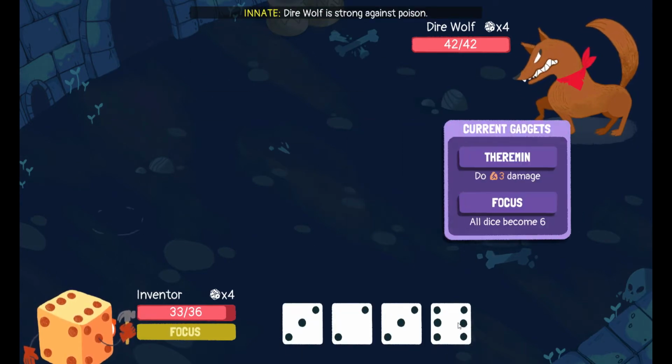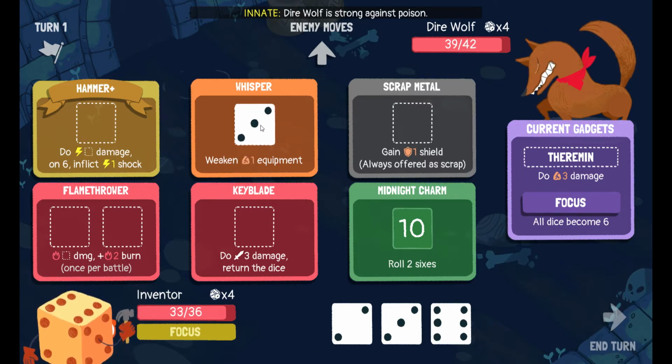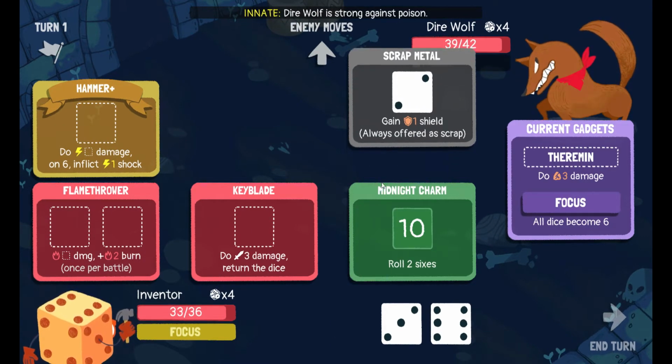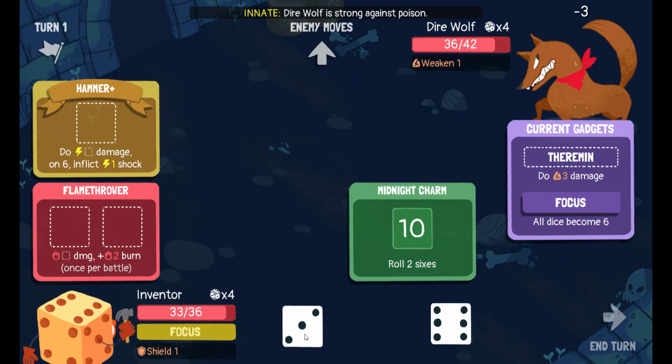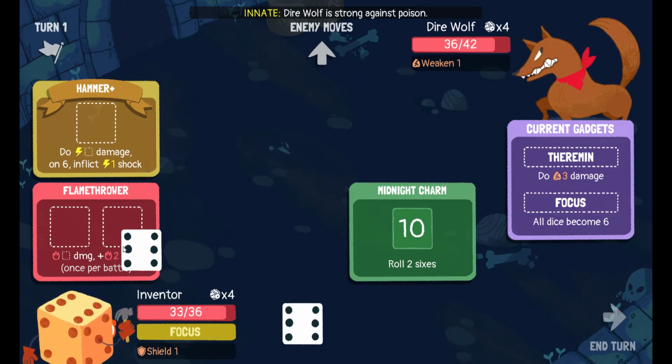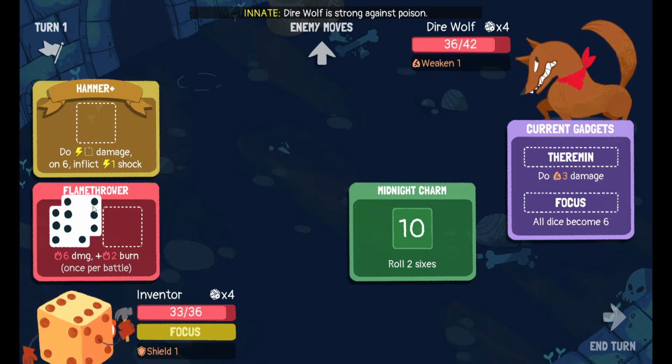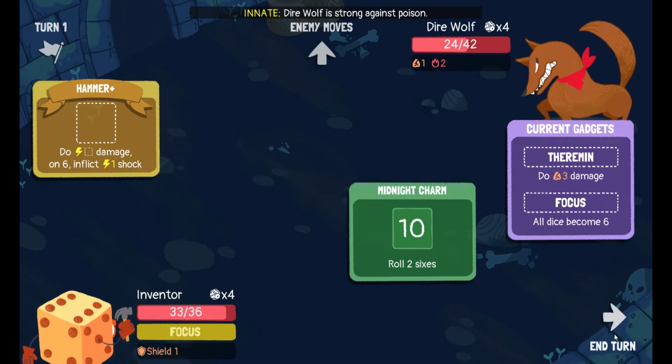Oh no, you're strong in poison? Ah man, all that poison I was planning on using. I'm gonna hit you with the whisper. Give him a die back. Now let's make all your dice 6s. Or all my dice 6s, what am I talking about? Flamethrower you. Alright.